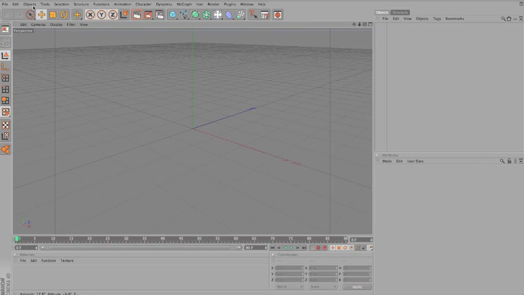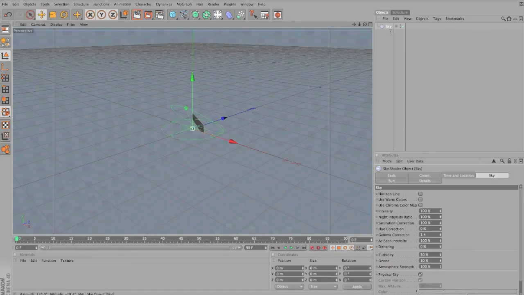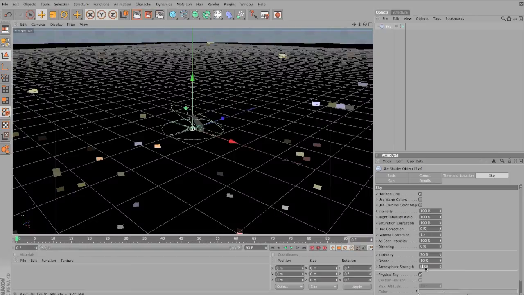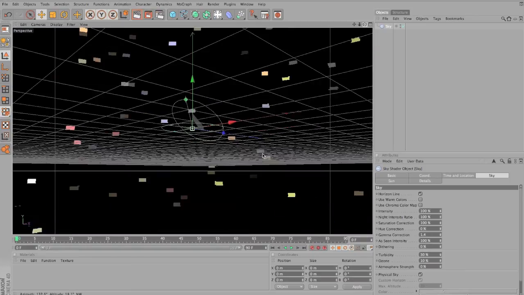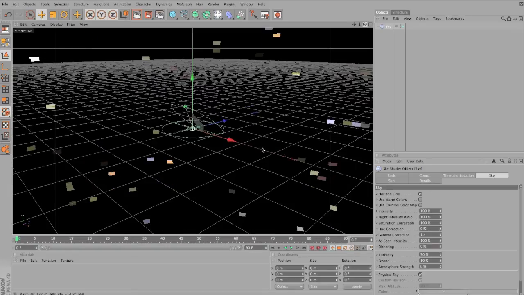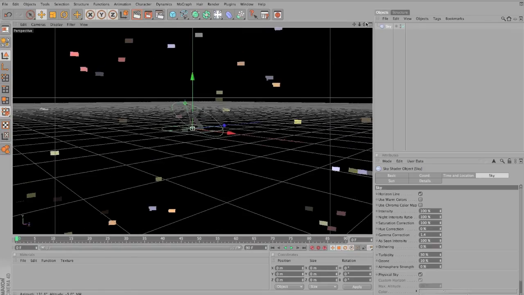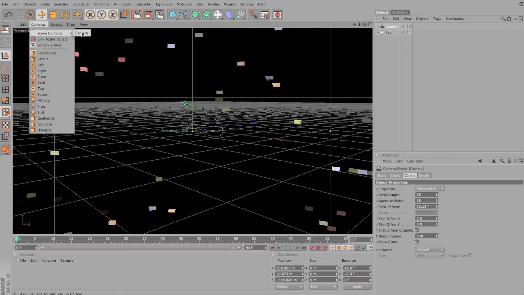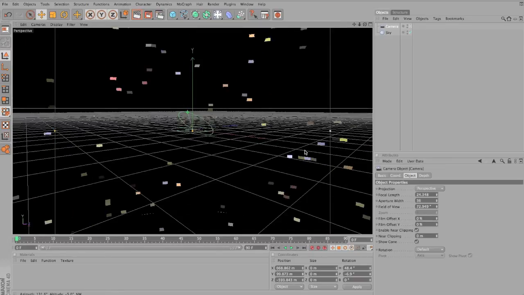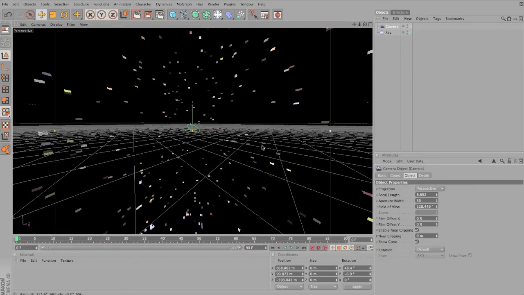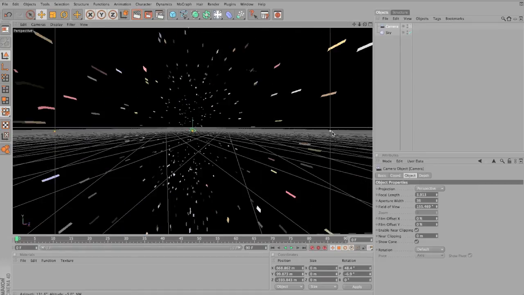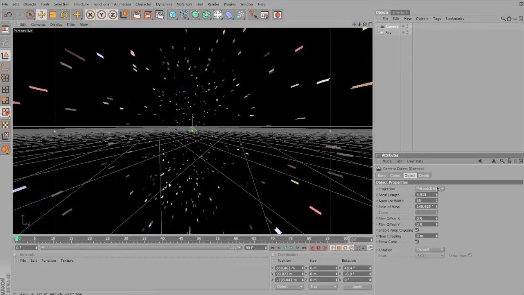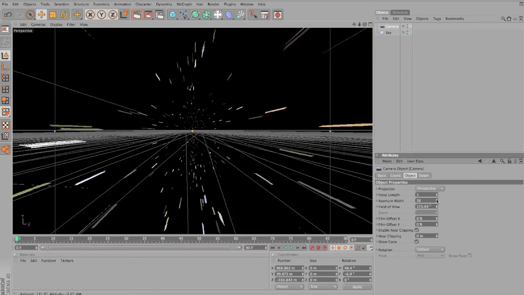Last thing I want to demonstrate, again in outer space: we'll create a sky, a new one of course, horizon line, and we'll set the atmosphere strength to zero, like we did before. So we just have full outer space over here. Now that we have full outer space, I just want to create a camera. Create, go to scene cameras, camera, and now I'm going to back this camera off with the focal length and the field of view. Over here you can see the options, just going down and up.